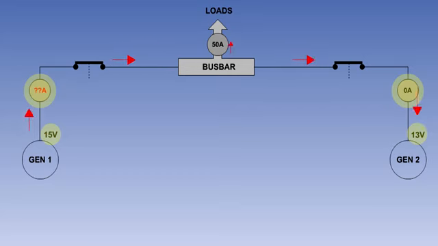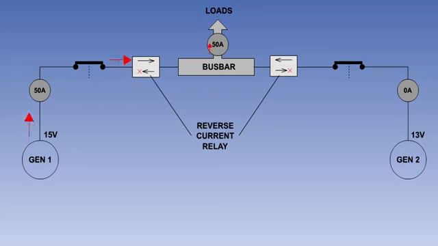The current flowing to the low voltage generator can be very high, and it will be attempting to turn the generator into a motor. The attempted direction of rotation of the motor will be in opposition to the direction of rotation of the engine. This flow of current is undesirable, and parallel systems using DC generators have reverse current relays fitted to protect the system in the event of a failure of the load sharing circuit.